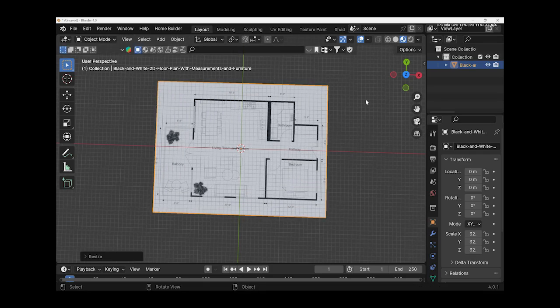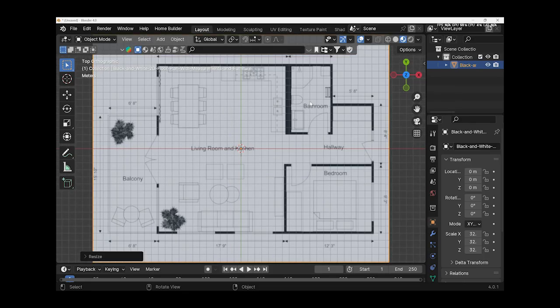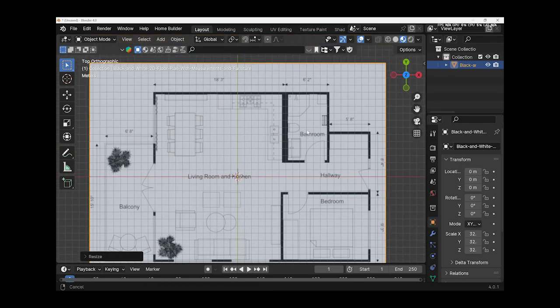Now, for the record, there is no set way to model an interior. Whether you want to use a plane or a cube, it doesn't matter. What matters is how it gets done. In this case, we are just going to focus on making the outer walls, not the floor, not the roof. I might use this as a reference to model out the rest and say, here's how you model this, here's how you do that.